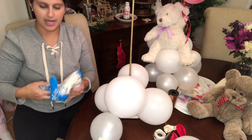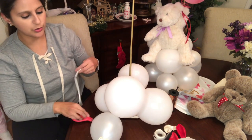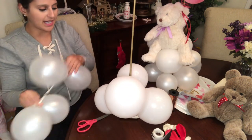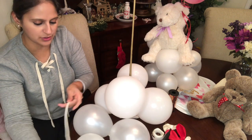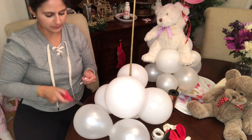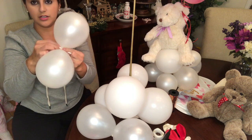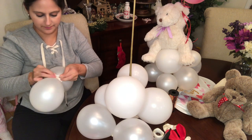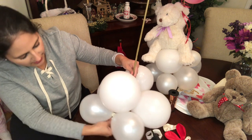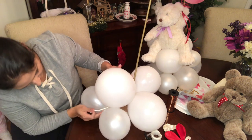So I'm going to grab any type of stretchy balloon, and I think I'm just going to cut it in half. You could marry one end to the other just like this and hook it up like that, but I think my piece is too small, so instead of doing that, I'm just going to cut this balloon in half. And I'm gonna tie right here to this duplet. So once it's all tied, then I'm going to weave it into my piece. So I think if I put two right here, it will look really cute. So I'm gonna grab my stretchy and weave it in, okay?